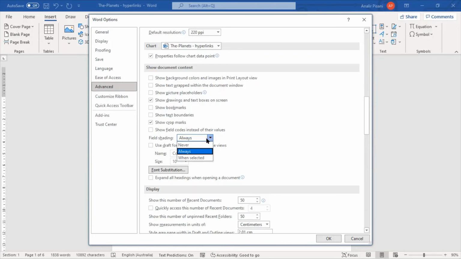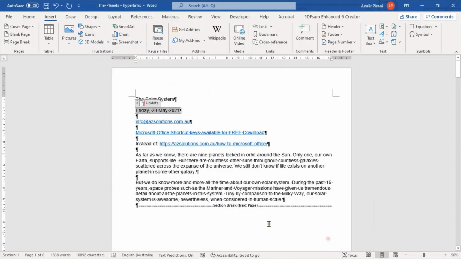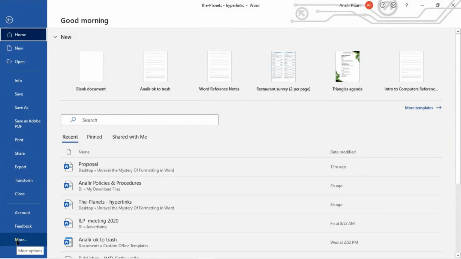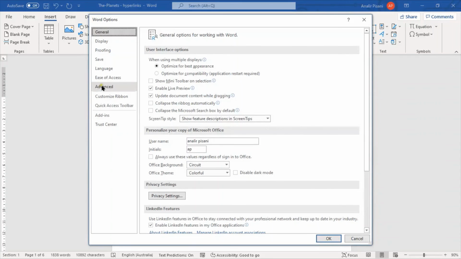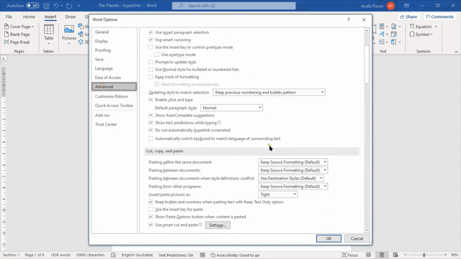So that means when I open up any document really, which has fields in it, they're all going to be already filled in. But we usually want to say when selected, only when I click on it, then show it in grey. So if I click away from it, it just looks like the rest of my document. Only when I click on it, then yes, you'll see and be able to tell that, yep, hang on a minute, that's a field. So that is under File and Options in the Advanced setting.